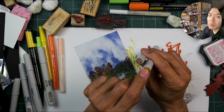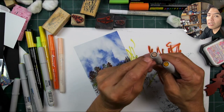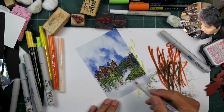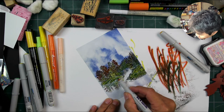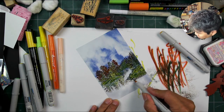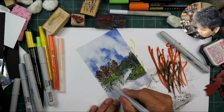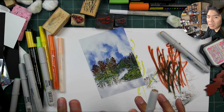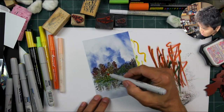Okay, let's see. A little bit of a yellow, orange or orangish yellow tinge. This is a little bit of a beige color. I'm going to use that right on this little sandbar on the edge of the bank here. You don't really see it too much. And let's try this orangish tinge, okay?